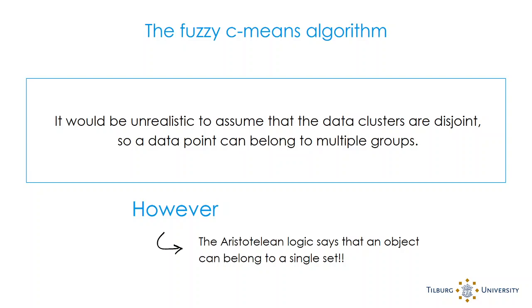Well, one reason is that in k-means, the objects can belong only to a single group. And this is an example of bivalent logic, right? So you can only belong to a single set. And this is probably not the best way of representing data. Why? Because sometimes the clusters or groups overlap each other and we should be able to capture that behavior, okay? And this is something that we cannot do with k-means. But before introducing the Fuzzy-Simmons, it would be nice to introduce the very basic principles behind the fuzzy set.